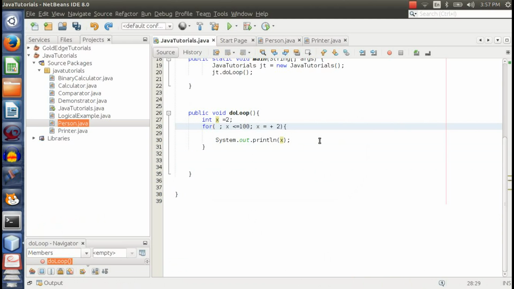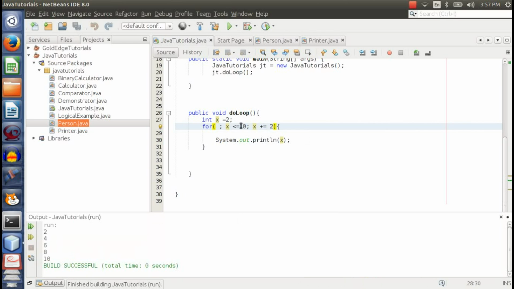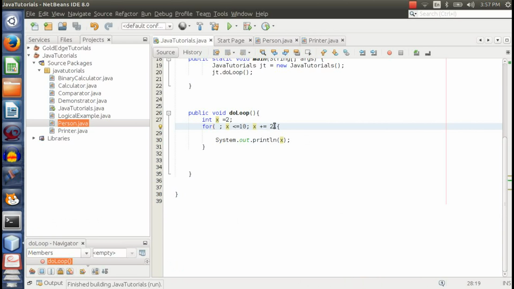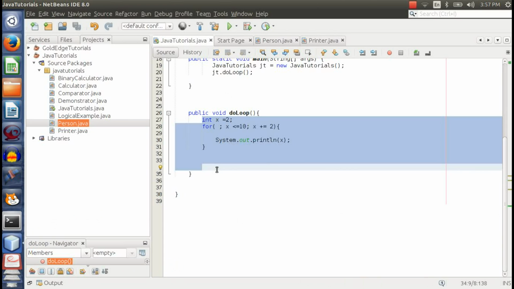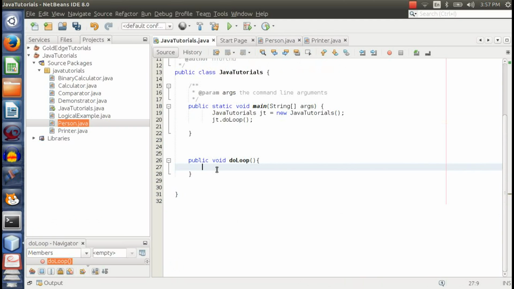Have that in mind. So I'm just going to put my code back to where it was. X plus equals 2. Well, I think we're done with that, and if we run this, it's going to be fine. You could count in reverse order by using minus, whatever, use your logic the way you want it. The next thing I want us to see is the enhanced for loop. As of Java version 5, Java brought in what is referred to as the enhanced for loop. This loop helps you loop easily and faster through collections, and I'm going to show you how that works.